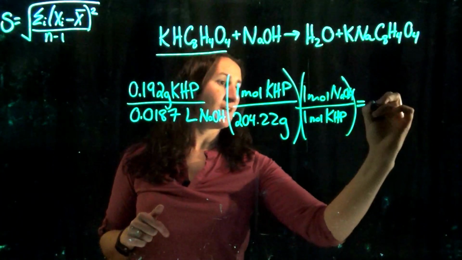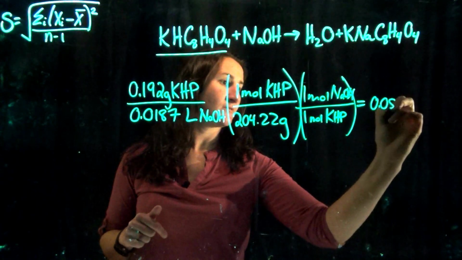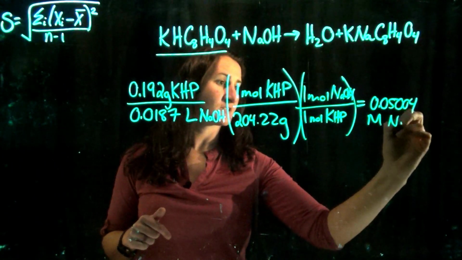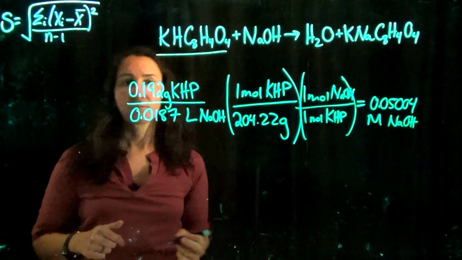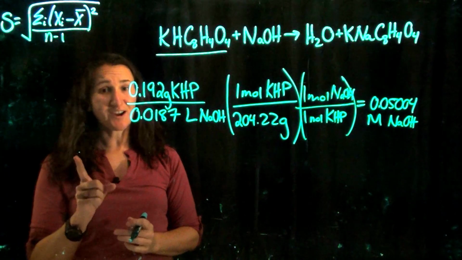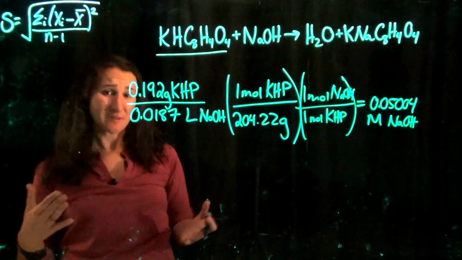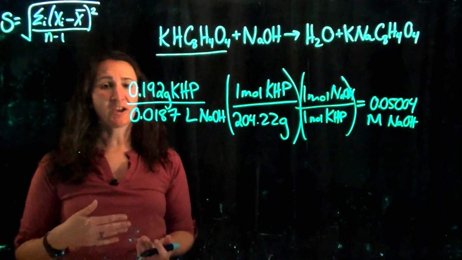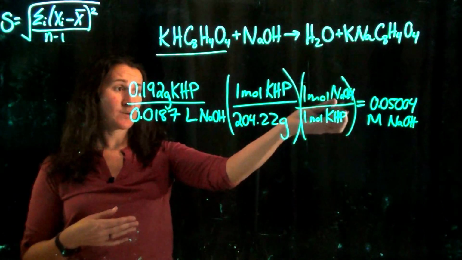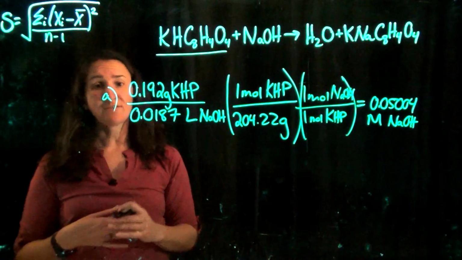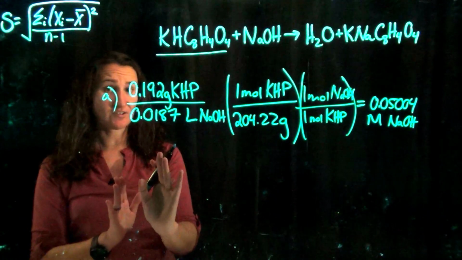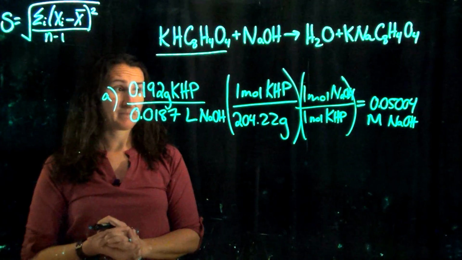So we end up with 0.05004 molar sodium hydroxide. And because we're good chemists, we're not going to standardize sodium hydroxide in 1 trial. We're going to do at least 3. 5 would really be more amazing. But if your 3 trials are really close together, then 3 is sufficient. So in this case, here was our trial A. You'd have to repeat the same step for B and C. So go ahead and stop the video and make sure you've done that for B and C.